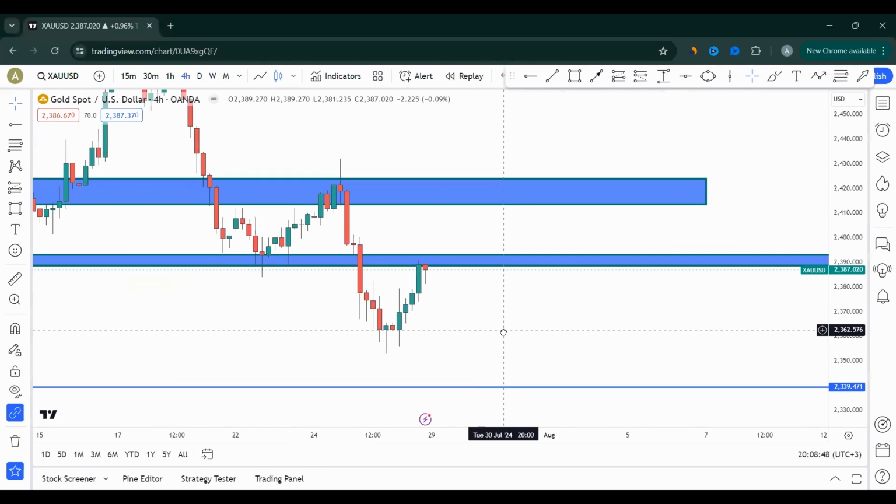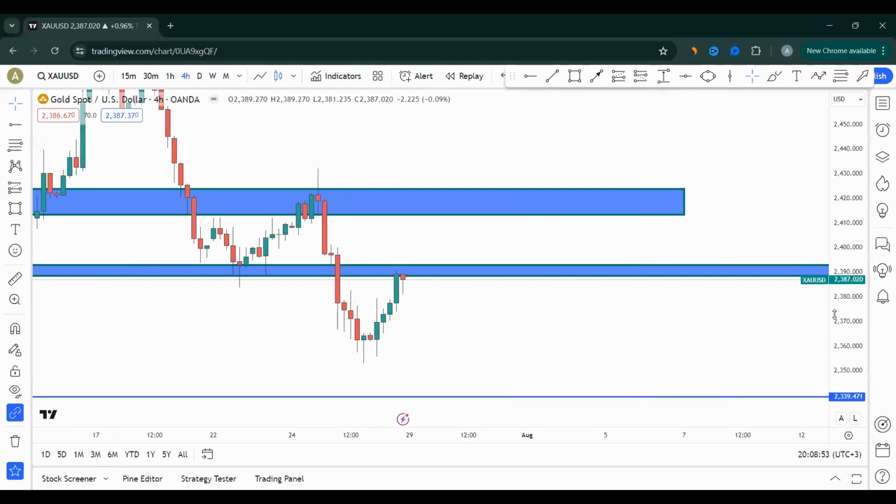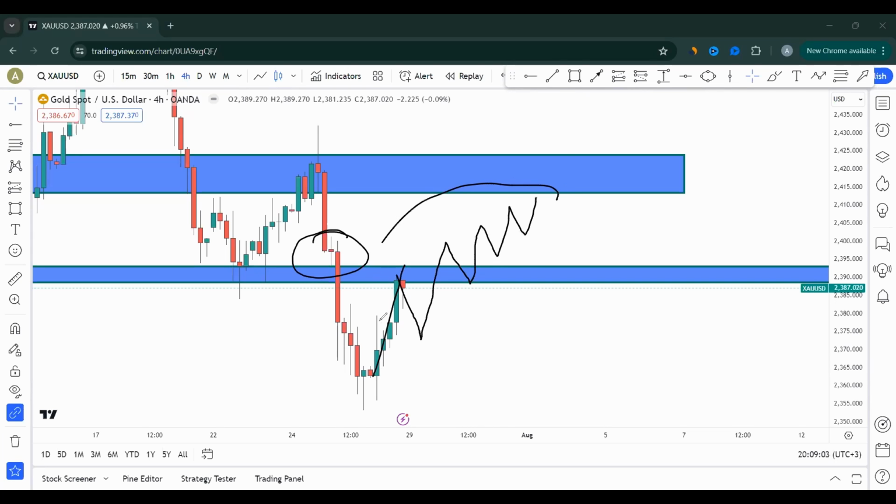This is the retest that we're talking about, right? So you can see in the alignment, we have a hidden structure around here. And then we have a strong push higher. So we want the market to trade like this until it gives us a change of trend. If it can give us a change of trend here by creating maybe double tops or triple tops, and then it breaks below, then we shall be targeting that level down.